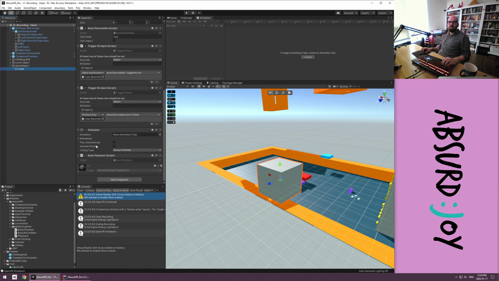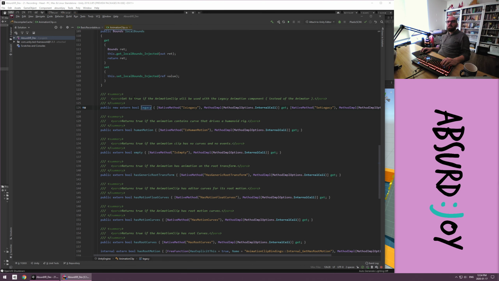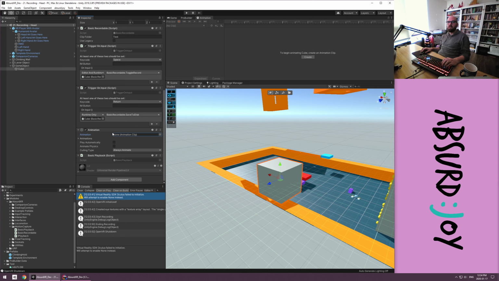And okay, so what was that code saying? It said clip legacy. Wait, let's see. What was the tooltip on that? Set to true if animation clip will be used with a legacy animation component instead of animator. So I think the problem is that this is animation and it should be animator. Right?